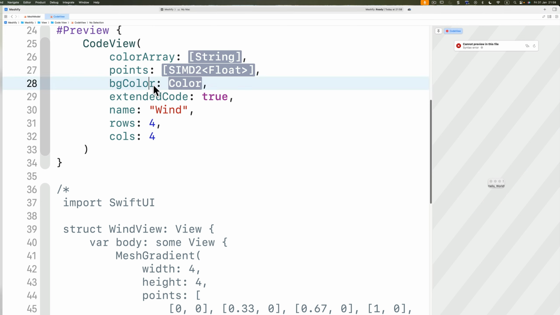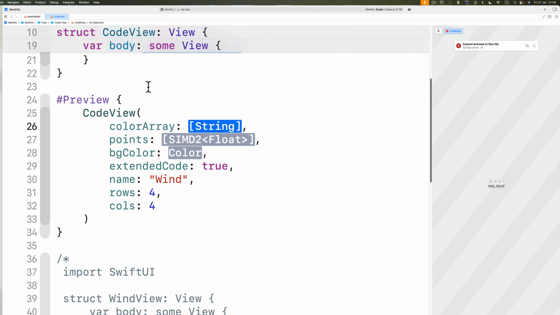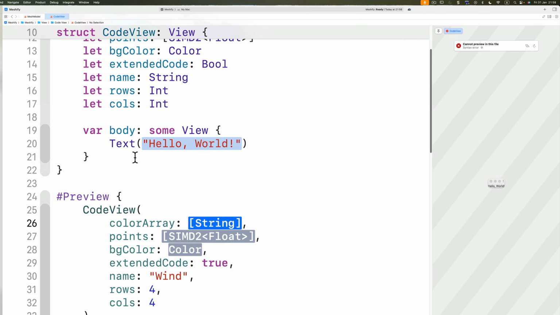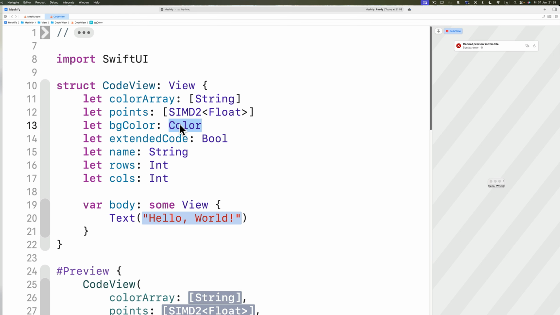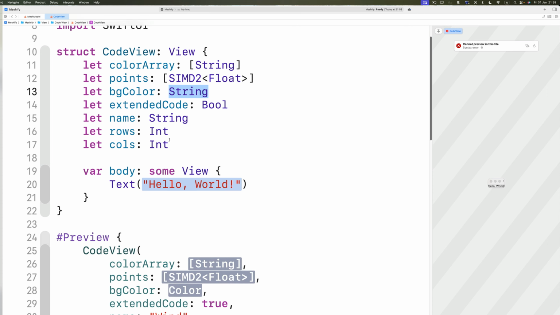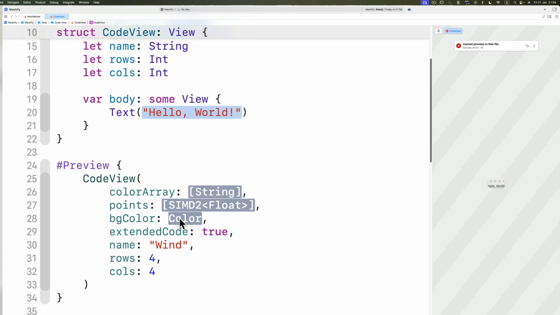Now we set background color to be an actual color and the color array to be strings. I actually don't like this. I think I'll just do everything with strings. So let's change the background color to string. Anyways, we'll be working with a dictionary to do these conversions. So in that case, we'll have clear, not dot clear. We'll be adding the dot.